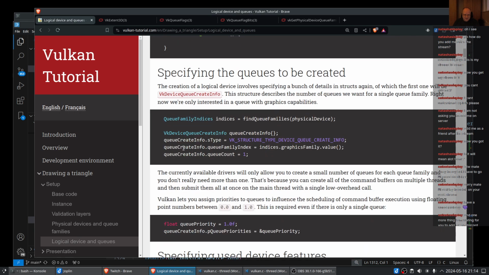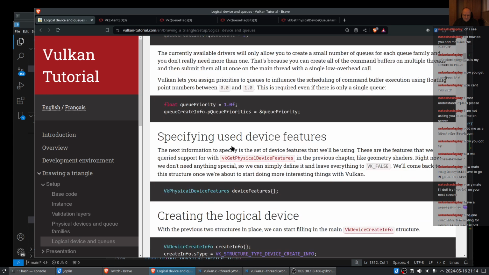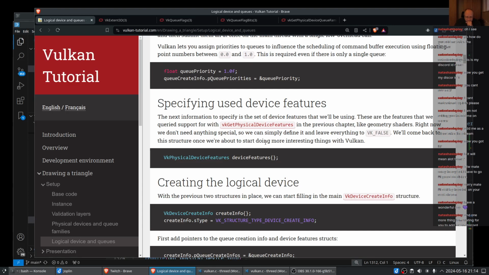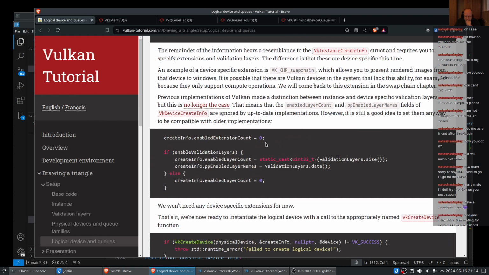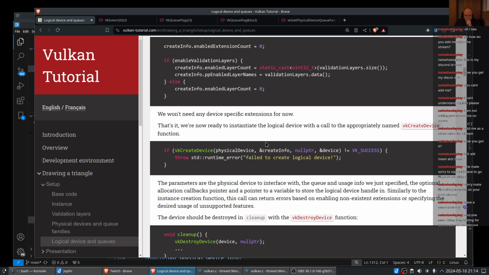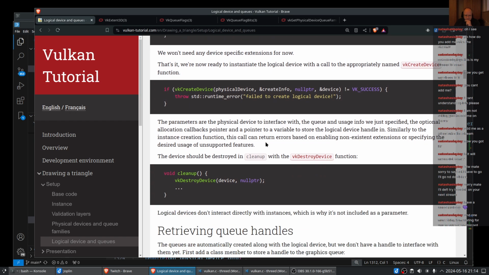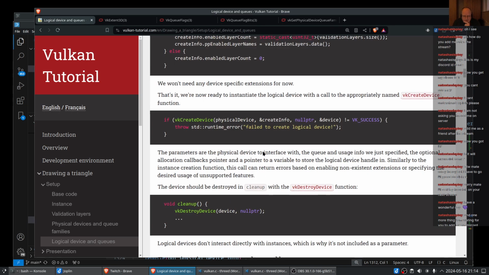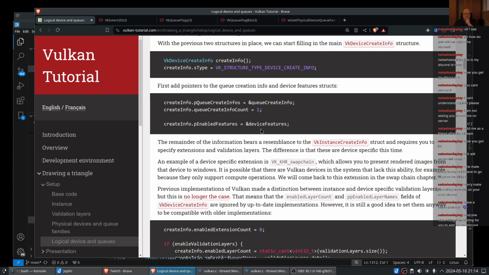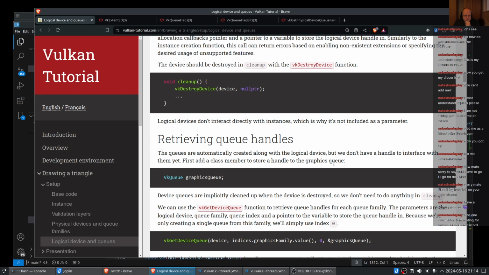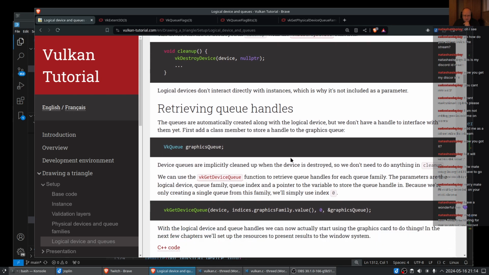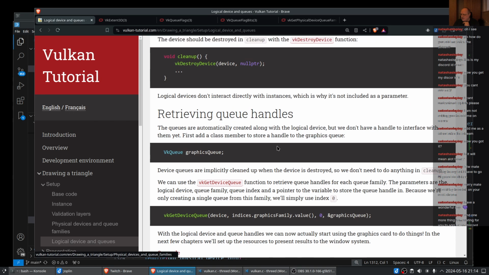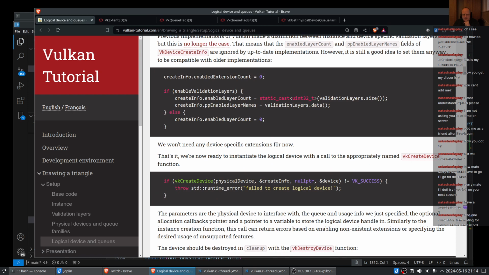Physical device. It's not what we want. Right.